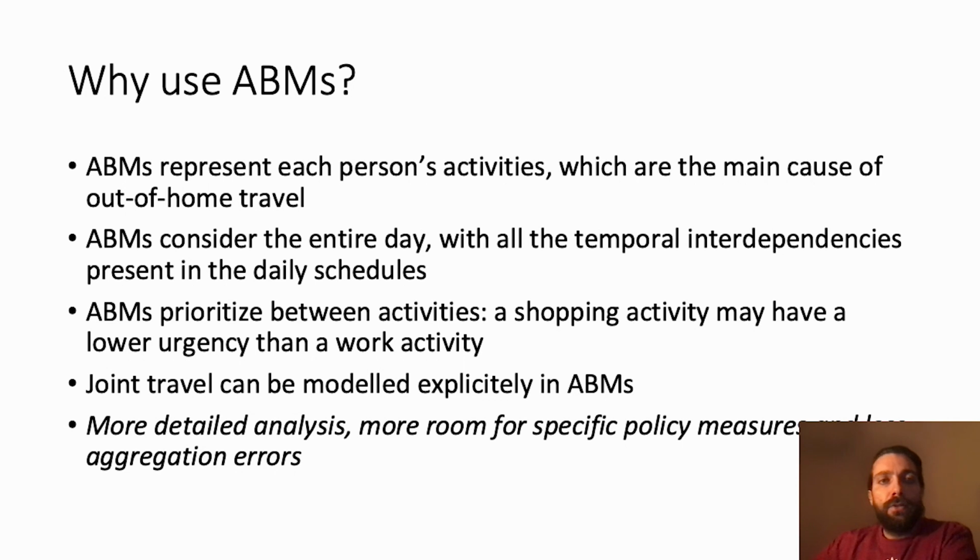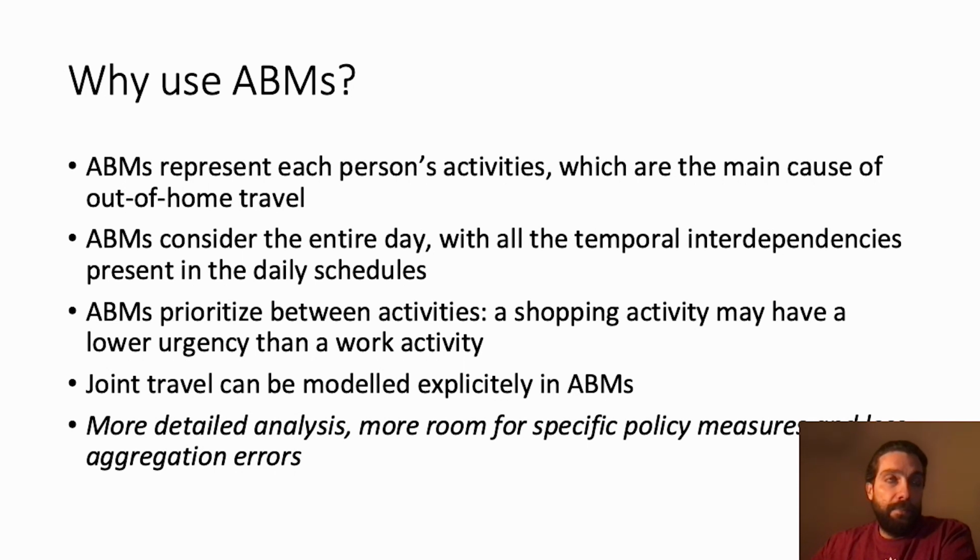The reason we may want to use activity-based models is that they mainly represent each person's activities, which are the main cause of the out-of-home travel. As you may already know, most of the trips done by people every day do not have the trip per se as the trip purpose. So if we ignore the trips done for a short walk or a big walk around the house, or maybe an excursion or a trip to the countryside, most of the trips are conducted because we want to participate in an activity that is in a different location than the one we are already located at.